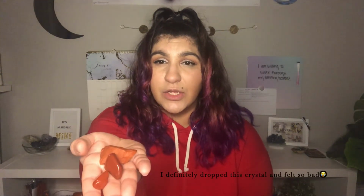So first I have right here a red jasper. I actually have a couple of these. I love red jaspers, as you guys will come to learn. These are just a couple of different pieces: a smaller red jasper, a bigger red jasper, and this is even a raw red jasper for you guys. So there's tumbled, raw, a couple of different things just to show you guys.